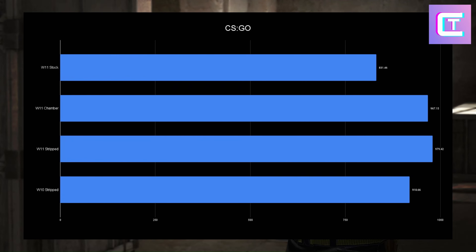In CSGO, the lowest average FPS across all versions is 831, so these results are all basically irrelevant practically. But Windows 11 actually comes out with a win here — likely because of the updated e-core scheduler that comes with Windows 11, which is slightly better for 13th and 12th gen Intel CPUs. We're seeing 918 versus 980 FPS. You're not going to notice the difference between these, but Windows 11 does show its strengths here. It's all insanely high FPS — if you can't hit your shots with this, I'm disappointed in you.